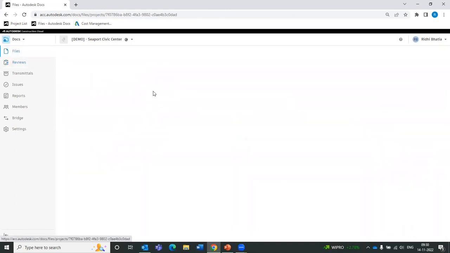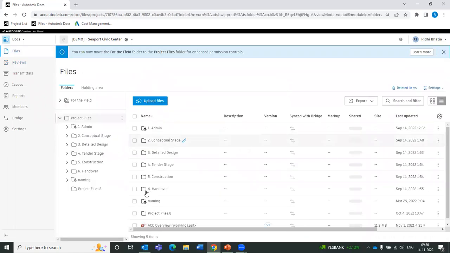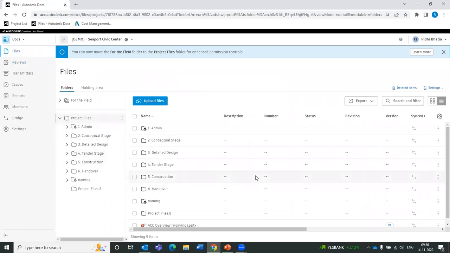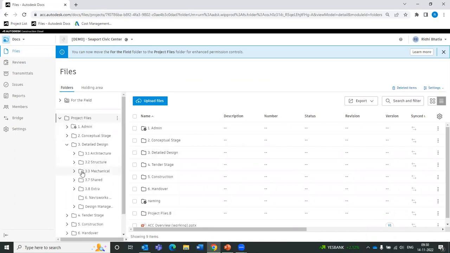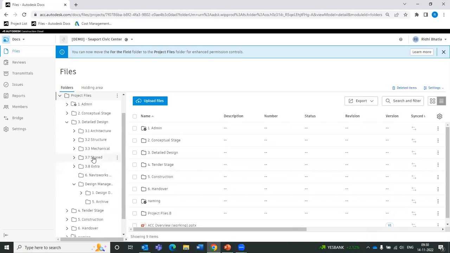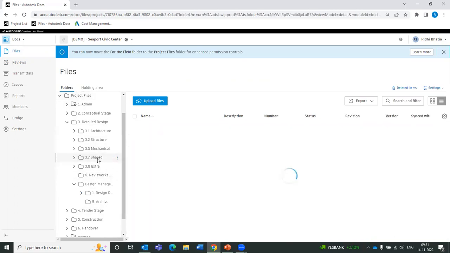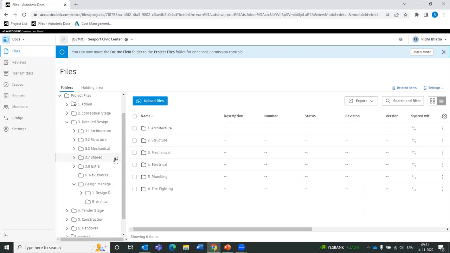I can show you as well that there are the shared folders which we create in the folder structures, where these files get automatically shifted to. They are copied to that particular folder. So this is the shared folder. People with particular permission control for this folder can then access this review file. This will help in only sharing the files which are approved by the reviewers. So there is less chance of errors on the site, which is the aim of today's video.